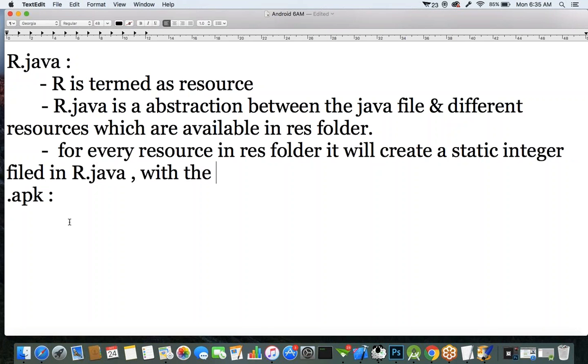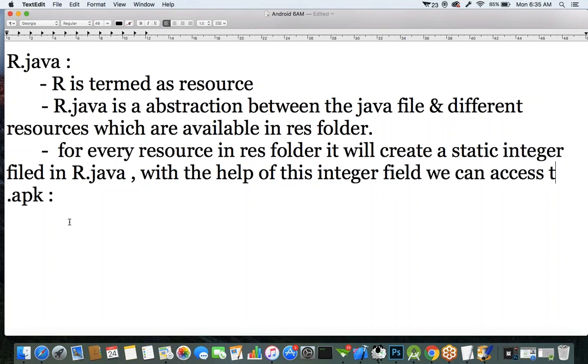With the help of this integer field, we can access the resource in the activity.